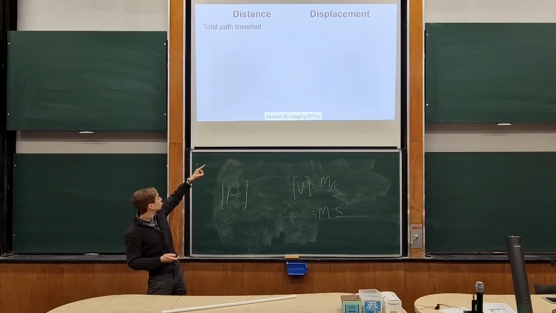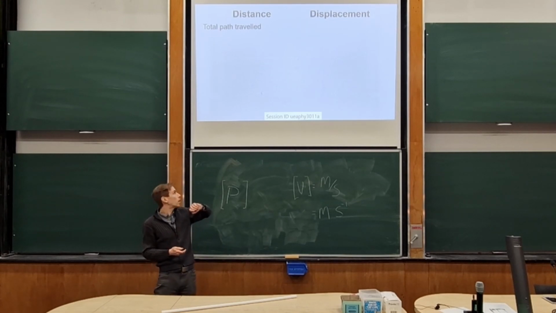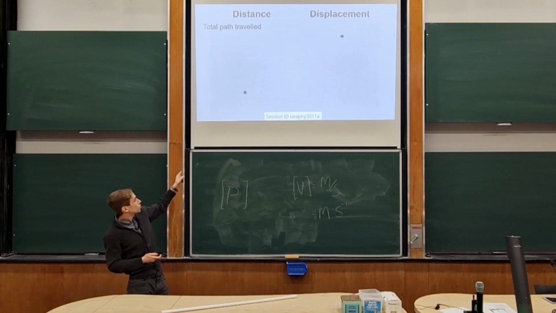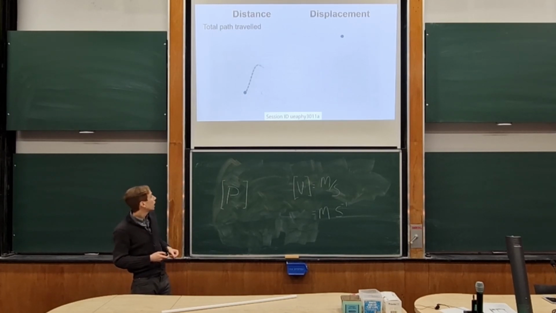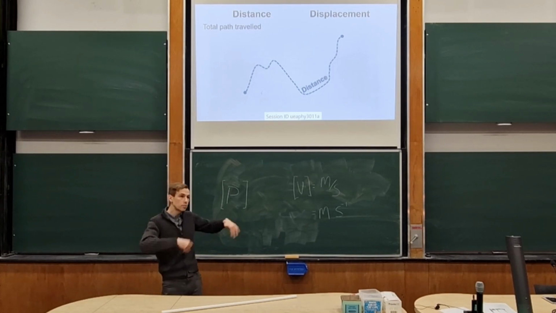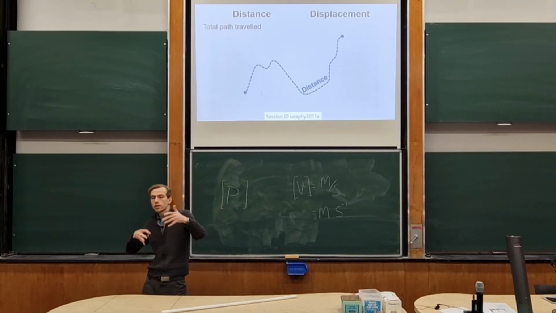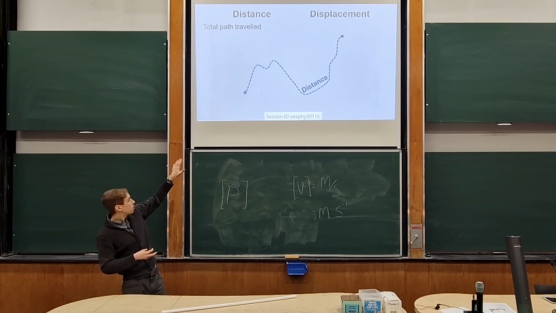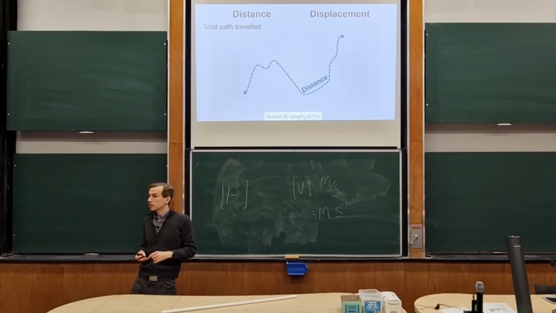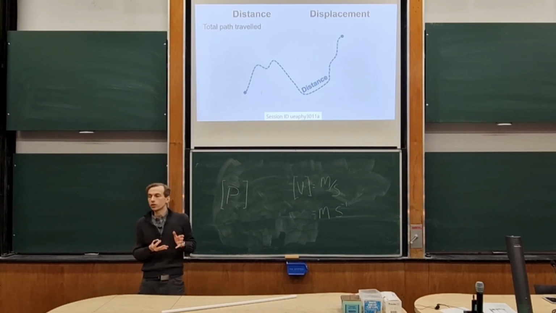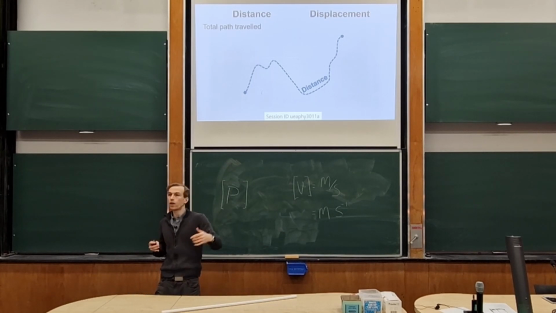Suppose we've got 2 points and we think about the total path traveled. That's going to be our distance. So we've got 2 points here and we go on our little journey between 2 points and maybe we can go all kinds of ways. Maybe there's a forest or some mountains or something that we've got to go around. So this path here is our distance. And there's no particular direction associated with that. It's just how far we've traveled.